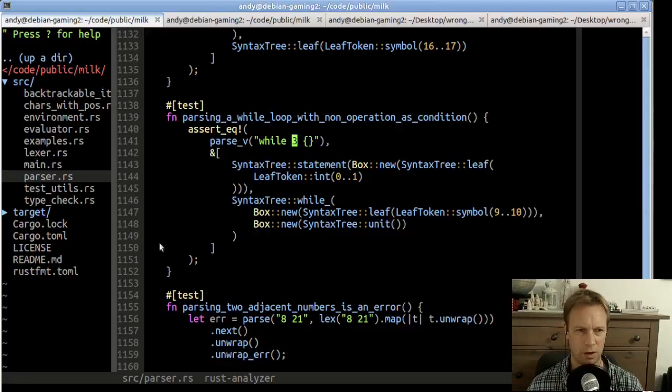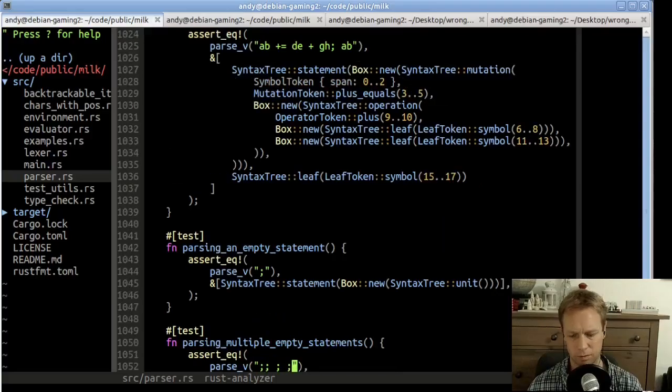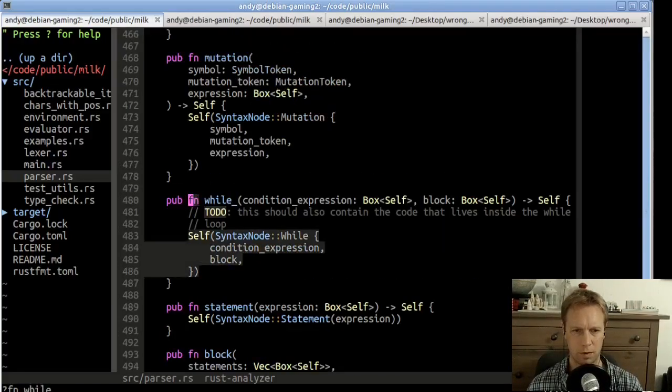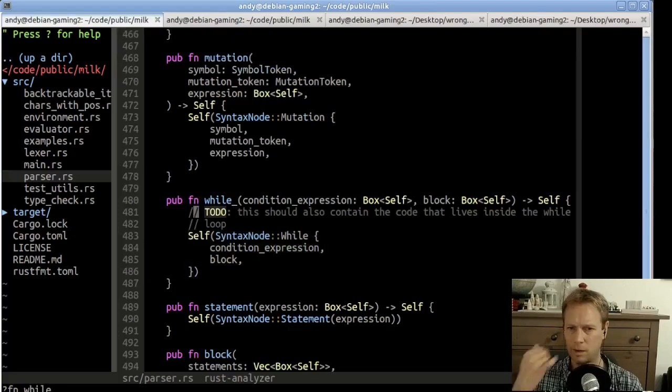So let's have a look at how we parse while loops. Here we are. This to do should also contain the code that lives inside the while loop. I mean, the block that lives inside the while loop.